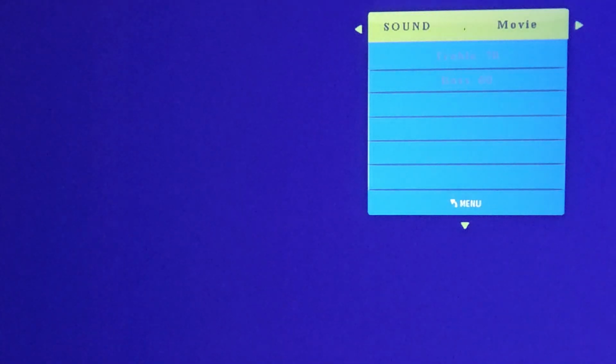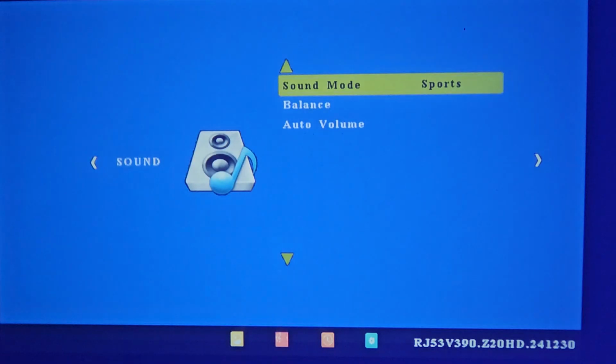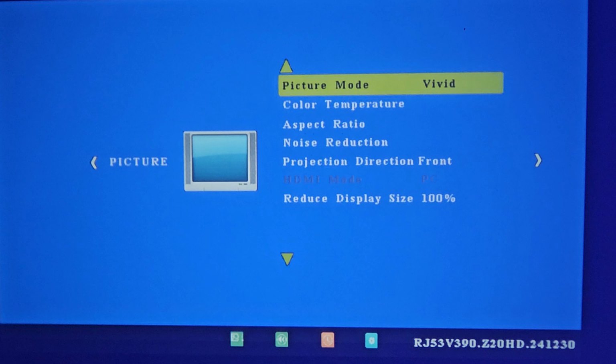The sound mode, you've got your movie mode, sports mode, user mode, standard, and then under user you can change your bass and your treble. And then finally we go back to the beginning. So again, not a ton of bells and whistles, but you do have a few options there.